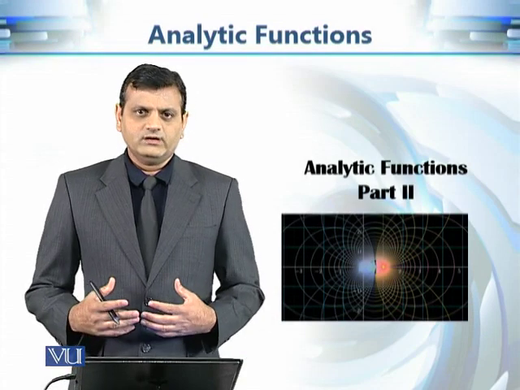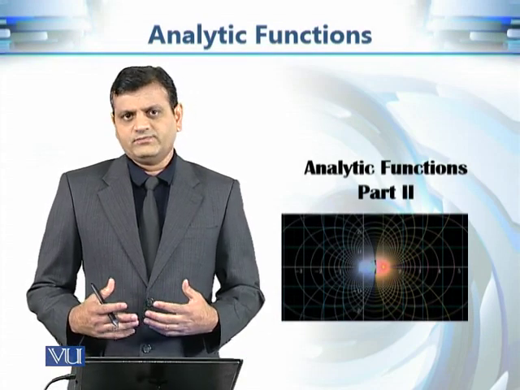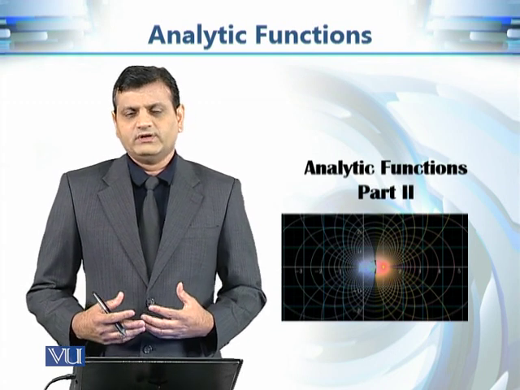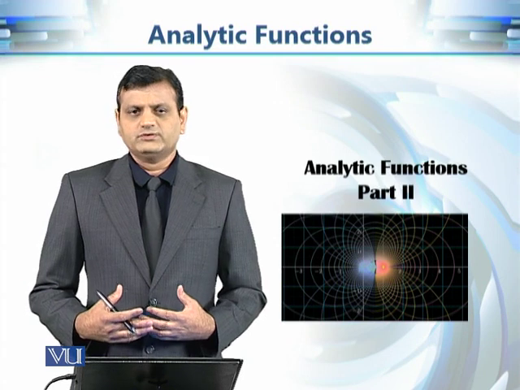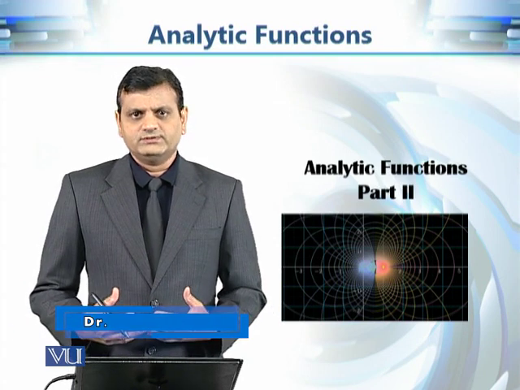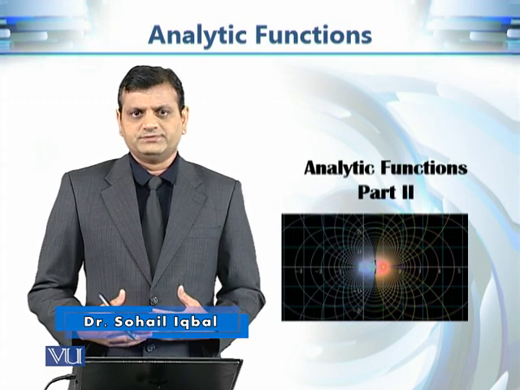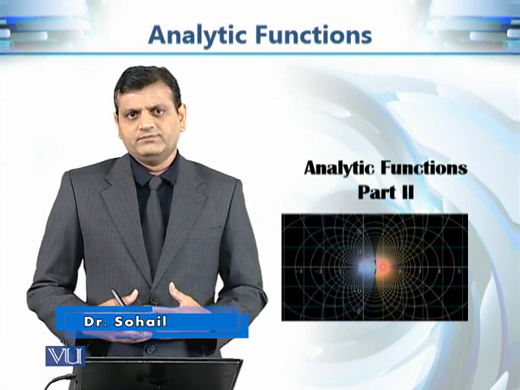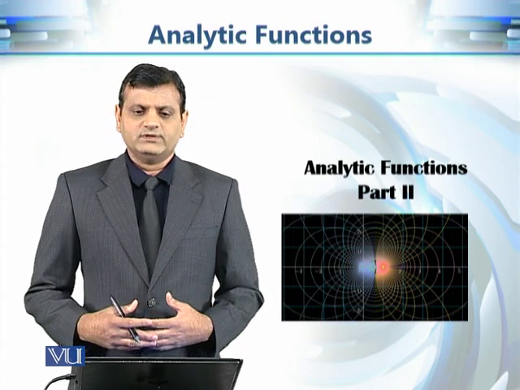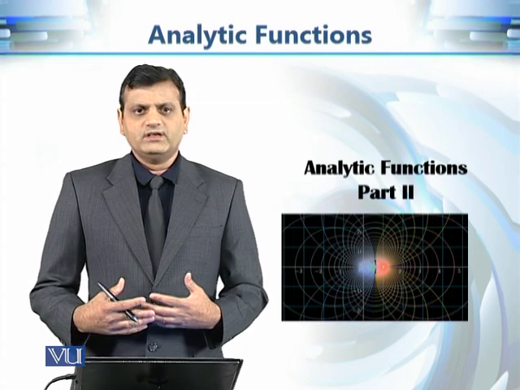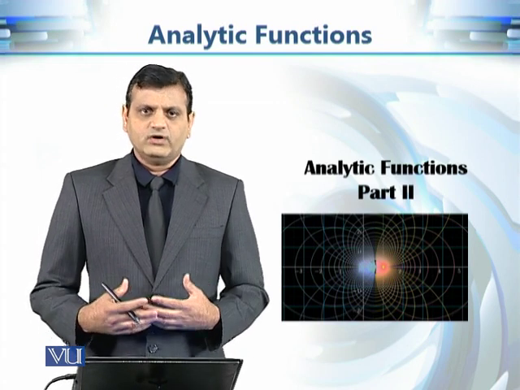This is the second part of our discussion on analytic functions. In our previous discussion, we defined what analytic functions are. We also saw some very simple examples of whether those functions are analytic or not. Now in this part, we are going to see some properties which help us in determining whether a given function is analytic or not. Okay?